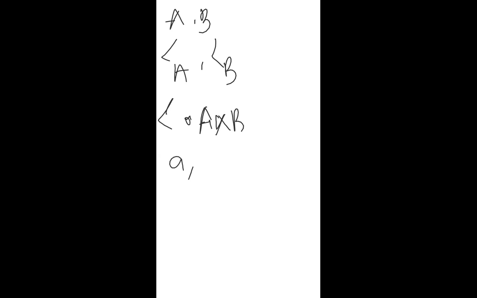Another definition would be the dictionary order relation. Suppose A and B are two sets with order relations again. We can define an order relation on A times B, the Cartesian product of A and B: (a1, b1) is less than (a2, b2) if a1 is in order relation A with a2, or if a1 is equal to a2 and b1 is in order relation B with b2. And it's called the dictionary order relation.